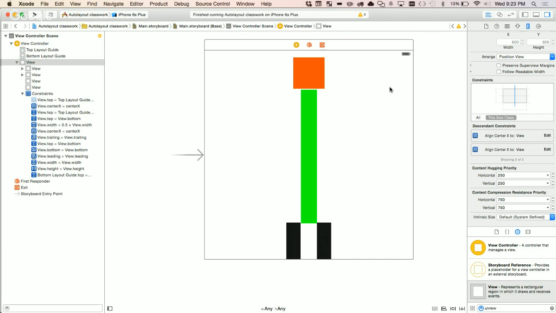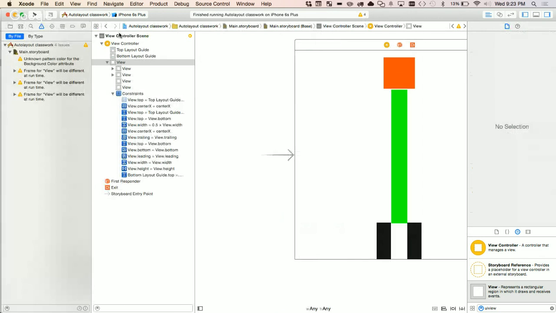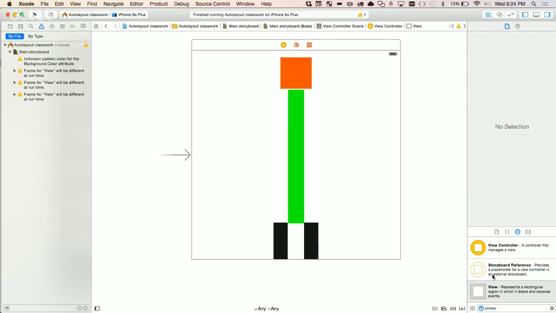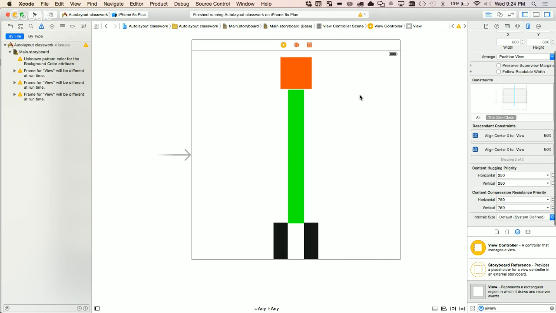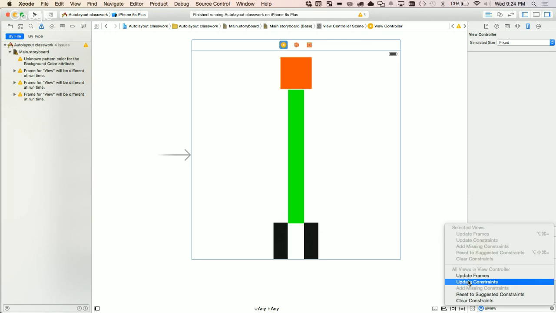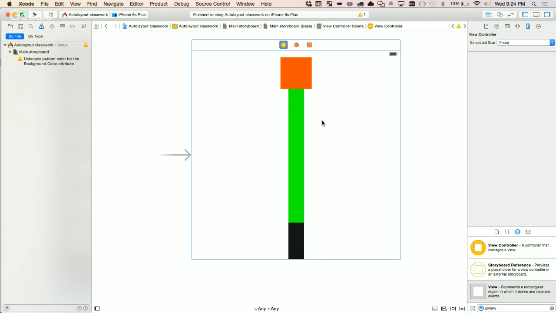So really quick before we update frames, we should first of all have all the constraints we need to have these stand still on our storyboard. So if we update frames, hopefully none of these will disappear if our constraints are right. But let's click on our warning sign here because we haven't updated our frames. And Xcode will say frame will be different at runtime, right? That basically just means that our frames have not been updated after we added the constraints. So I can just do it from here. Update frames. Oh. Lost the leg.